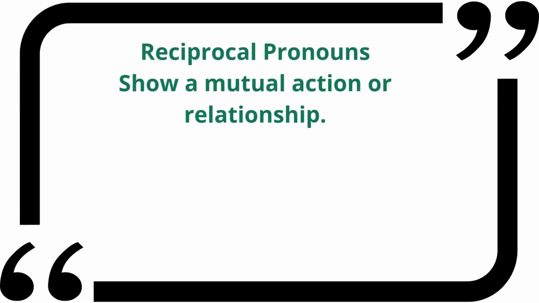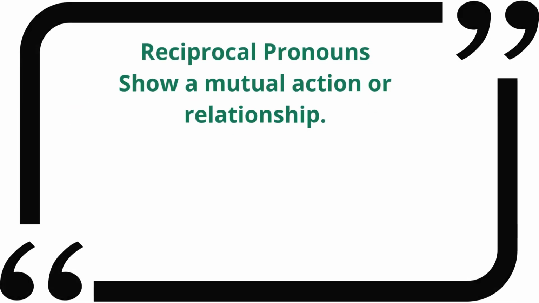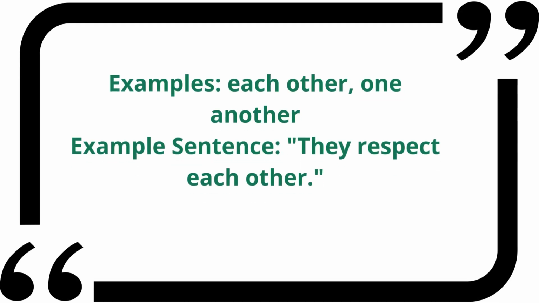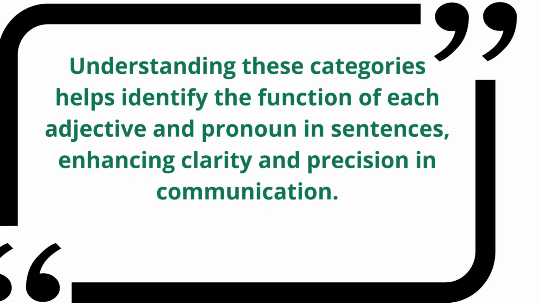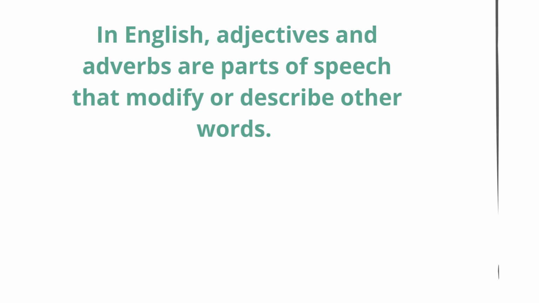Reciprocal pronouns show a mutual action or relationship. Examples: each other, one another. Example sentence: they respect each other. Understanding these categories helps identify the function of each adjective and pronoun in sentences, enhancing clarity and precision in communication. In English, adjectives and adverbs are parts of speech that modify or describe other words.